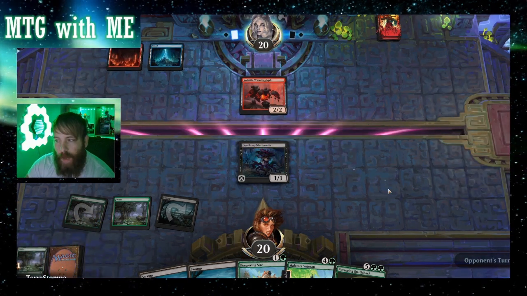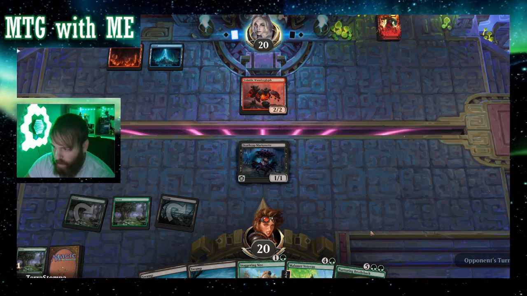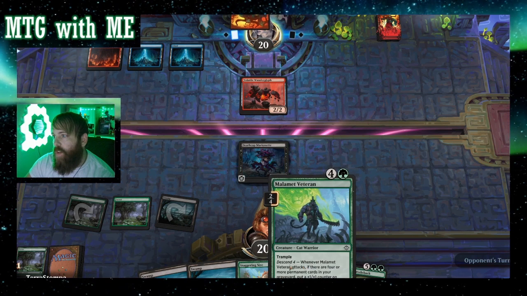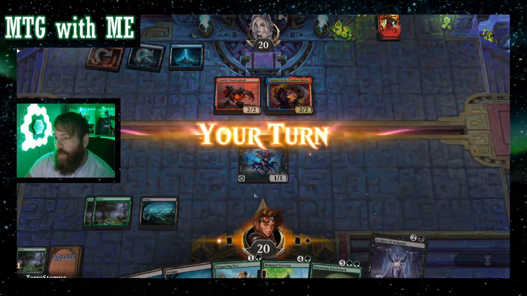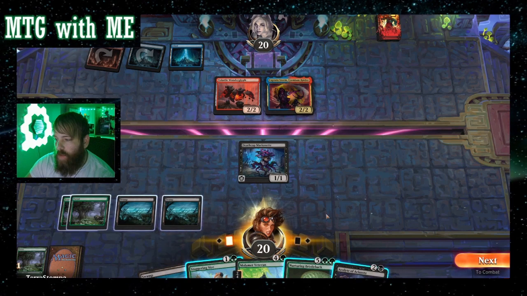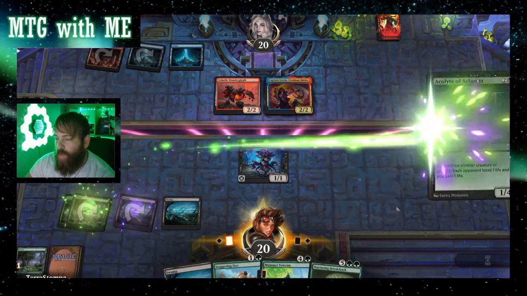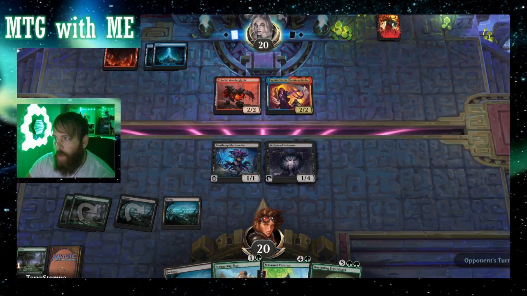Lands in the graveyard, not a bad thing. Permanents are what we want to see, not non-creature spells. Or, sorry, not non-permanent. And they pass. Interesting choice. Start with the 3-drop 1/4, and I will not attack. Keep that 1/1 deathtouch back to block.